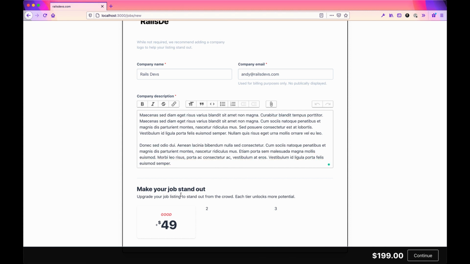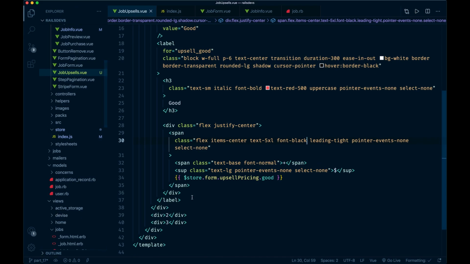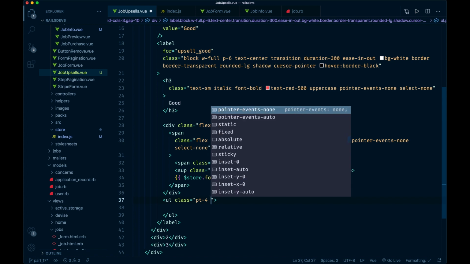Nice, okay. And then below that will be like what you're getting for that maybe. So an unordered list essentially. So let's do that. I really don't know what I'm going to advertise this as yet. I think that'll be a good afterthought.